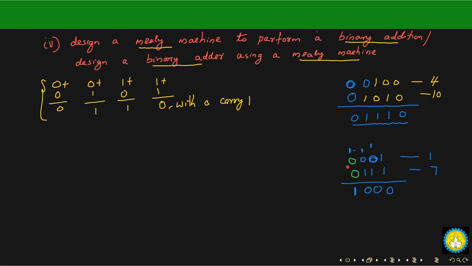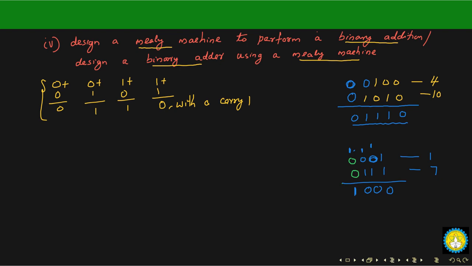Now remember that whenever we are designing a Mealy machine, we are going to look at the inputs in pairs. So if this is the example, we are going to consider 1, 1 as our initial input, and then we are going to consider 0, 1, and then 0, 1. Again, at the last state, we are going to consider 0, 0. So we are going to consider the input in combinations, like 1, 1, 0, 1, 0, 1, and 0, 0. Okay, so let's start designing the Mealy machine.